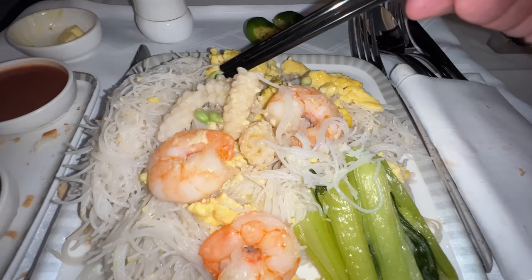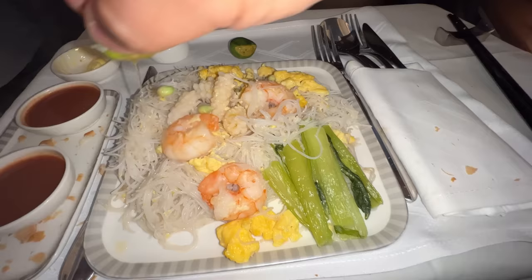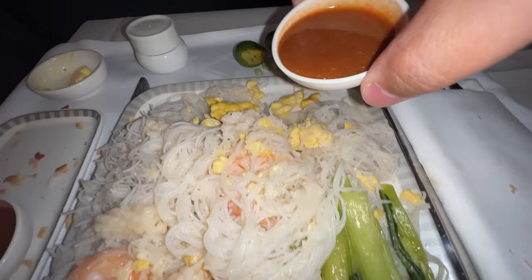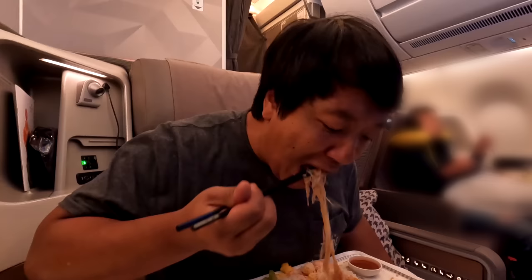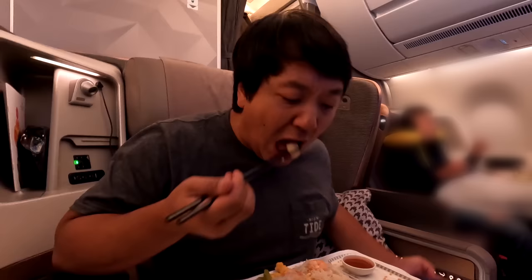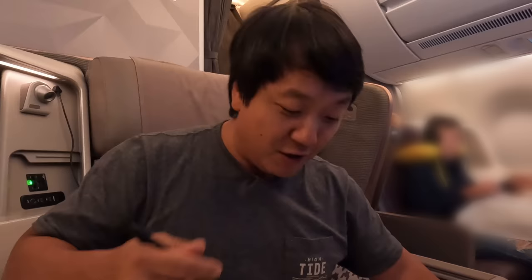I just want to try the broth without anything — it's cooked, delicious, and rich, very shrimpy which I love. A splash of citrus goes so well with the rich flavor of the bee hoon. The hot sauce has some heat. The shrimp is juicy and plump, and I love how the great seafood flavor has gotten into those noodles. This might be the first time I'm sweating from spicy food at 30,000 feet in the air — delicious local comfort food on an airline.